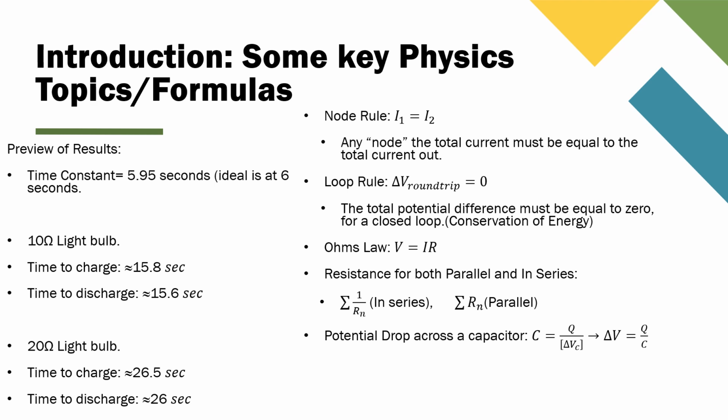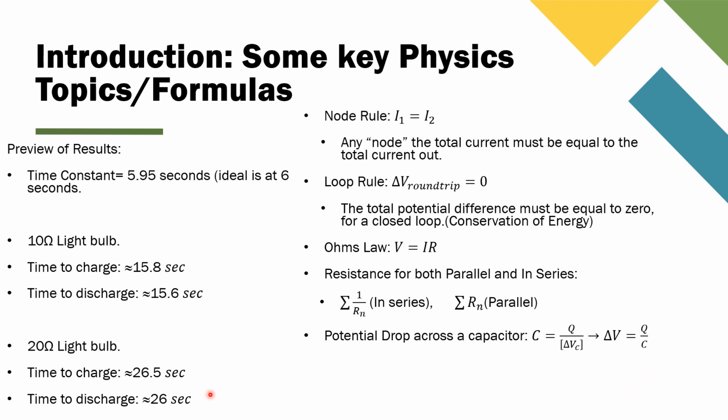A little bit differently: series is just a summation of each thing that provides resistance, and then in parallel, it's 1 over, so it's like the inverse. And in this case, we're messing around with capacitors, so the formula for a capacitor is down there as well. We'll be manipulating it a little bit to solve for the potential difference right there.